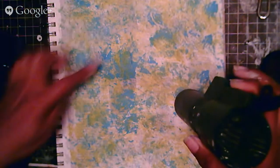So on my page, you can still see some of the newspaper, just little bits and pieces of it, which add interest to your background. And of course, it adds a bit of dimension.